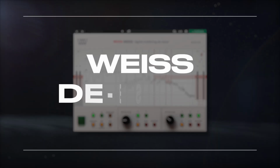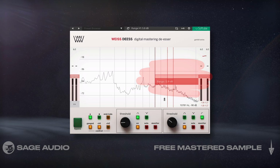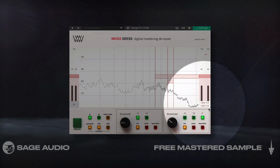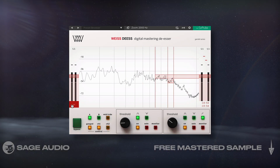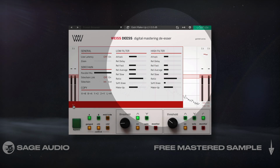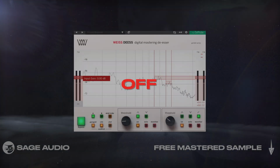Weiss De-esser. Moving on to the pro chain, we'll use this Weiss De-esser and combine a band and a shelf filter for our high frequency attenuation. I'll achieve similar amounts of attenuation and use a similar release time for the band filter, but I'm going to use a quicker one for my high shelf. Let's take a listen to it and notice how the effect to the highs is pretty transparent.